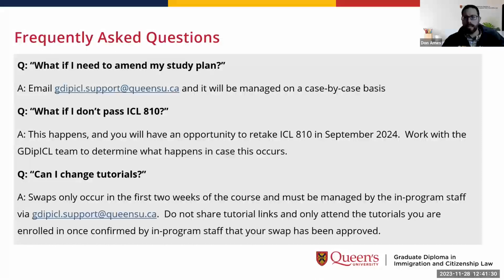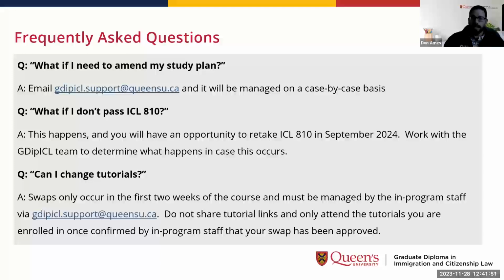The number 1 question that I hear a lot is, what if I need to amend my study plan? You're going to have to email gtipicl.support@queensu.ca for that information. This is managed on a case-by-case basis. And again, for January intakes, we only reviewed full-time applications, so you're going to have to follow the full-time study plan.